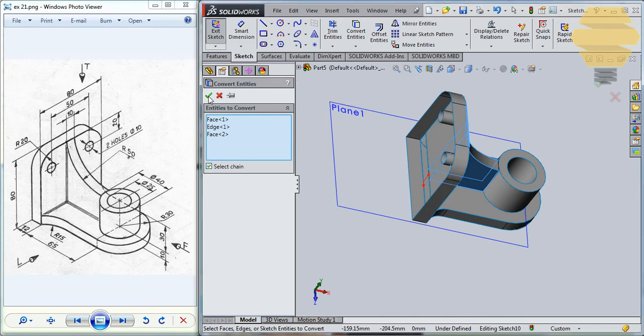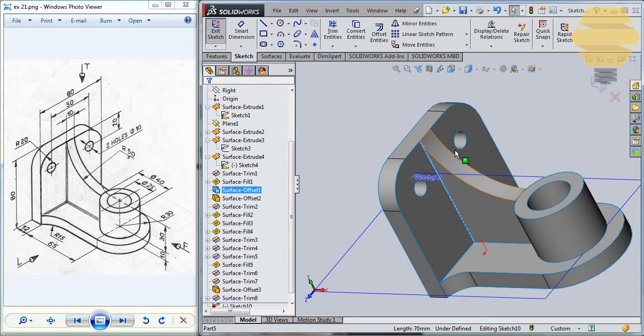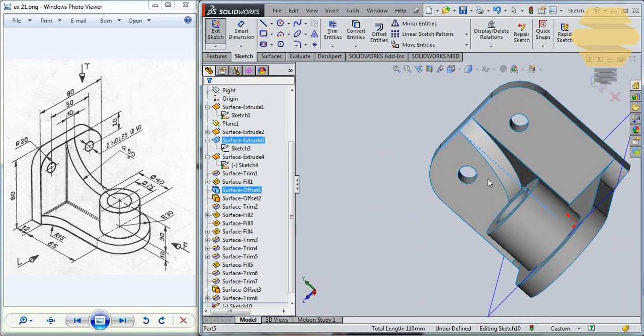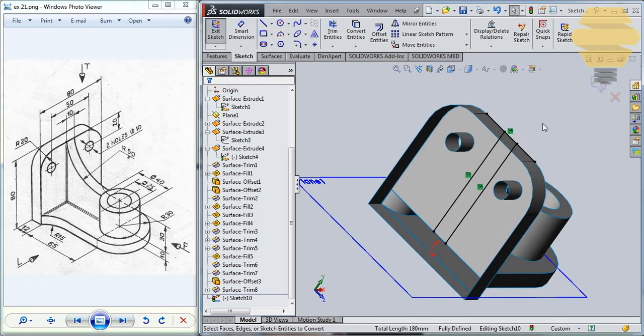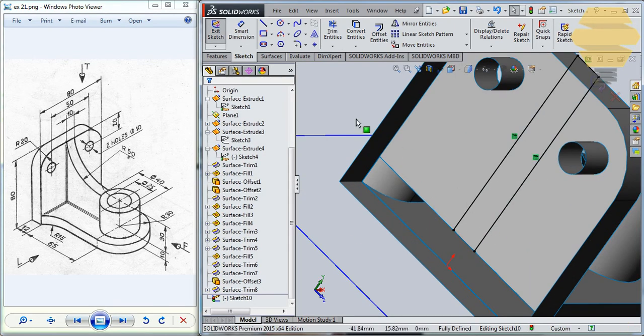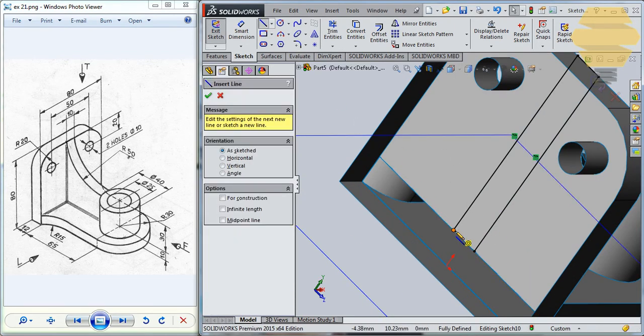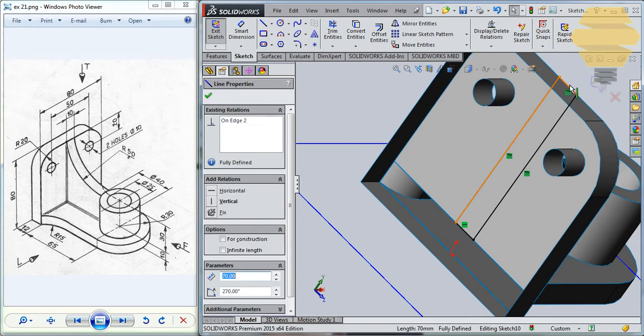Select chain. Okay, what you can do is select this edge, and this edge, and go for convert entities. And now you can use trim entities and trim those unwanted portions. You can select this and just close this off.